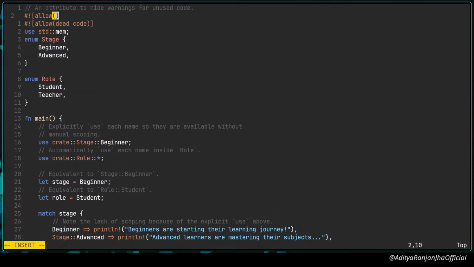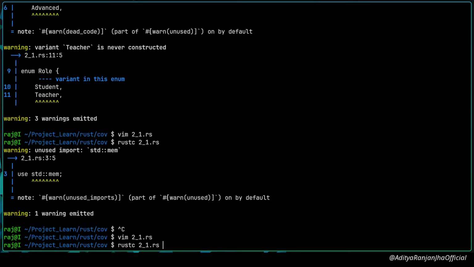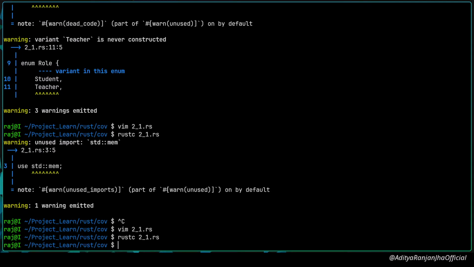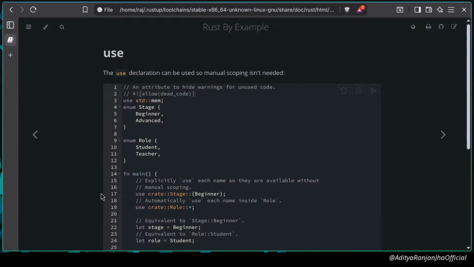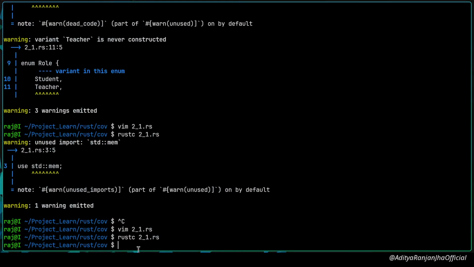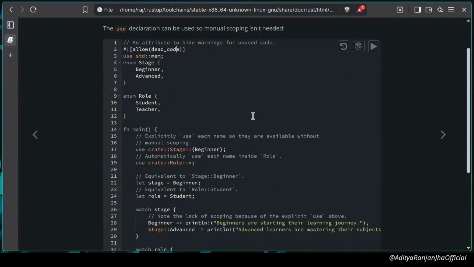Allow in the bracket. What is in the bracket? This is in the bracket. Will this stop our warning? Yeah, it stops our warning properly. Like no warning is there. So it's good, it's fine, it's wonderful. So what next? We now know this stops a warning coming in our terminal. See, we don't get any warning after using everything else.